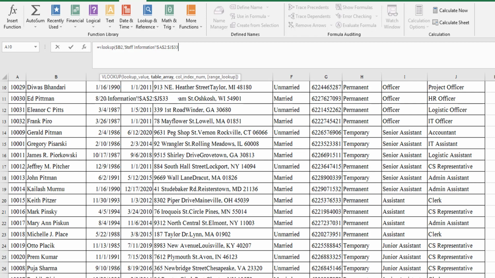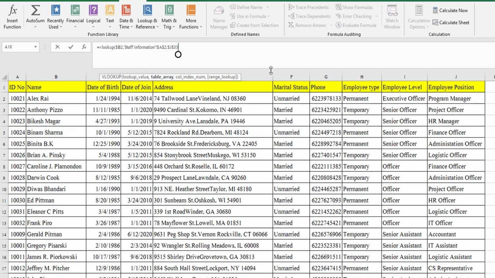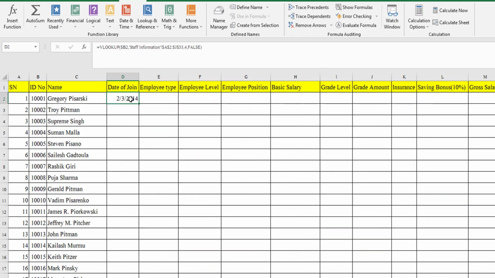Before writing a comma, I'd like to see that the date of join is in the first, second, third and fourth column. So I'm going to write a comma and then 4 over here, and I'm going to get the exact match of this data too. Let me verify it.